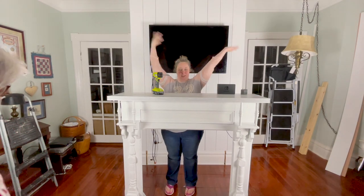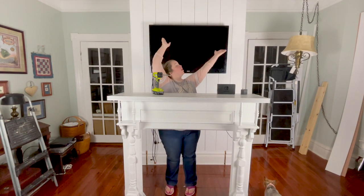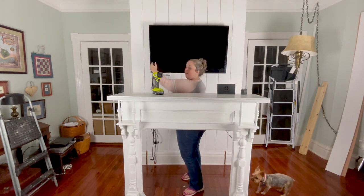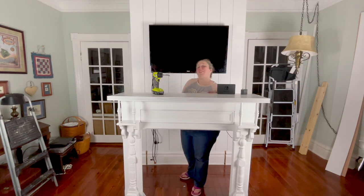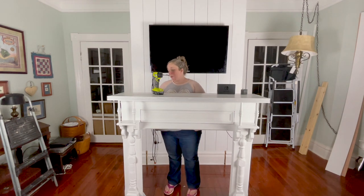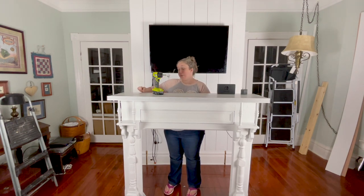Alright, y'all. So, as you can see, it's all painted. It's caulked to the ceiling. It's beautiful. We hung the very fancy, very ever-attractive television every house needs. And now we are going to drill into this backboard. So if you remember back to the beginning of the video when we added this board back here to extend the mantle, you're going to drill into that board right here.